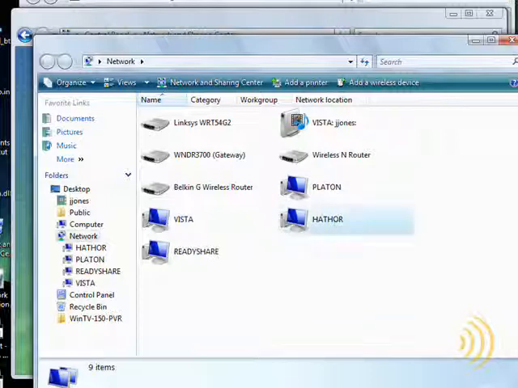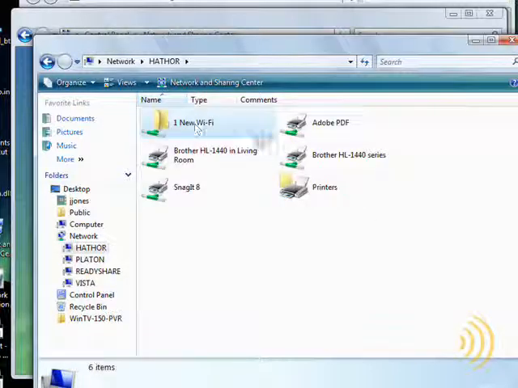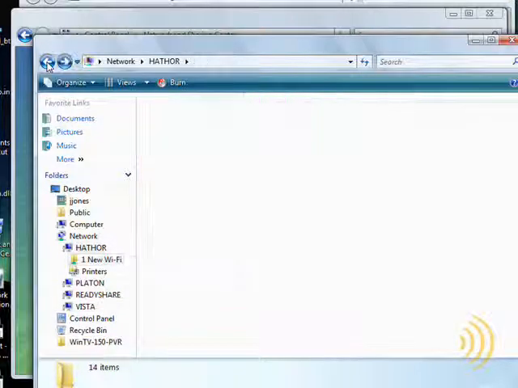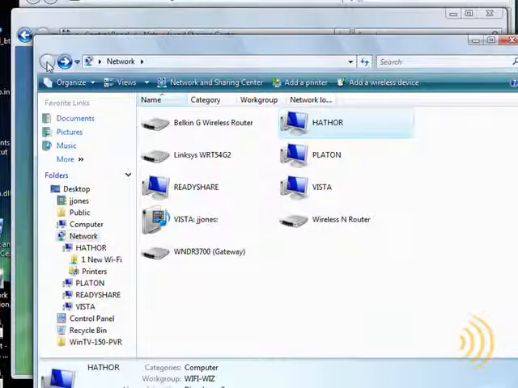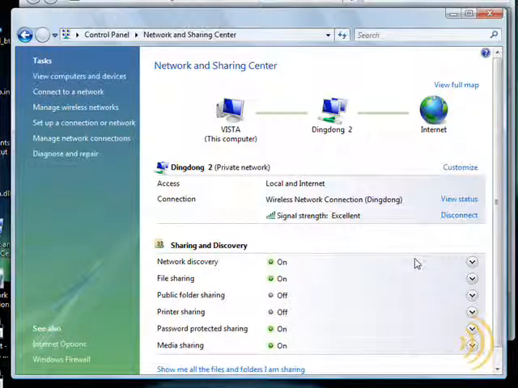Now this is the machine that we were on before. And it allows us to get in there and connect to printers, folders, etc. Now mind you, the wired network connection on this machine is disabled. We're doing this all wirelessly, after just plugging in the USB drive to the USB port and making one mouse click. At this point, we can simply take that USB drive out of the USB port and walk it around to all the other machines that we want to add to this network. As long as you're using Windows XP Service Pack 2 or above, Windows Vista or Windows 7, you should be okay.